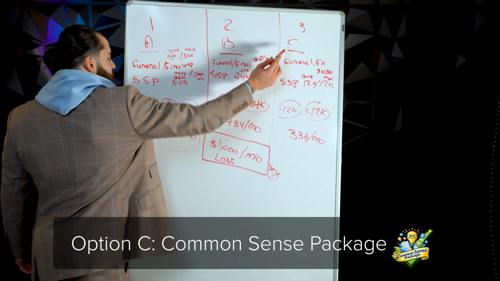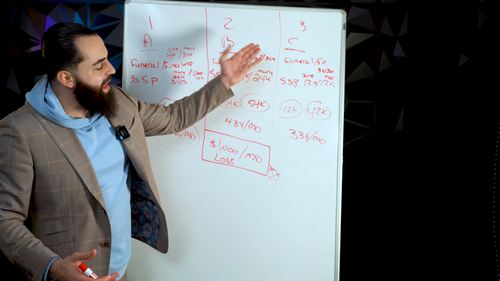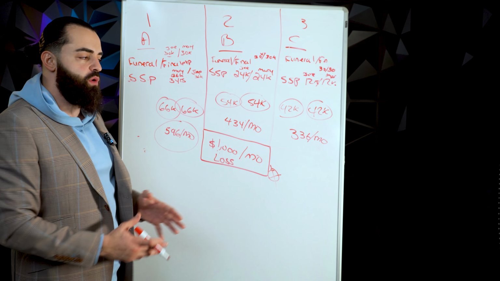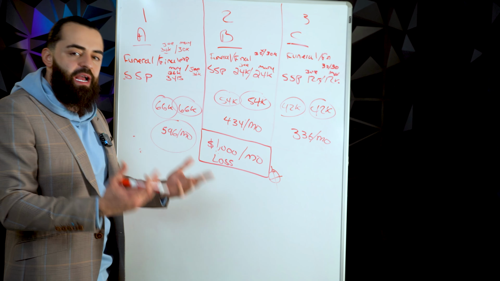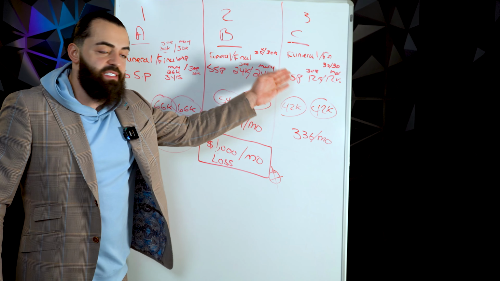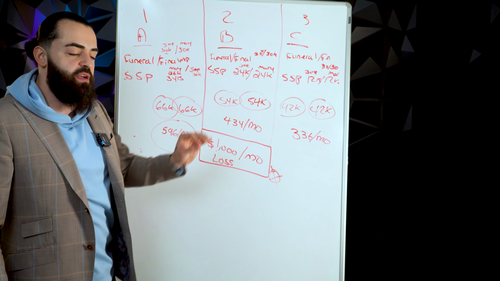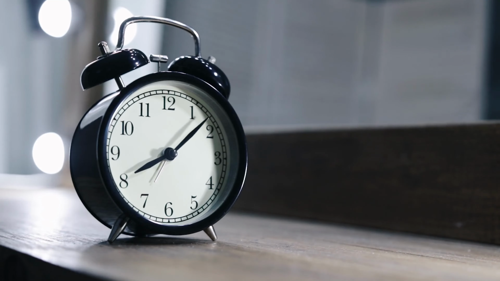This is the package I typically recommend for people because people like to think things over sometimes. So what I tell them is lock in what you think you can qualify for, which we're hoping to God you can. And then later on, we'll try to upgrade you to what you actually want. So today, it's not about what you guys want. It's rather what you guys need. We need to lock this in and make sure you guys have something in place, some form of protection. That way, once you get approved, they can't take it from you because this is time sensitive.